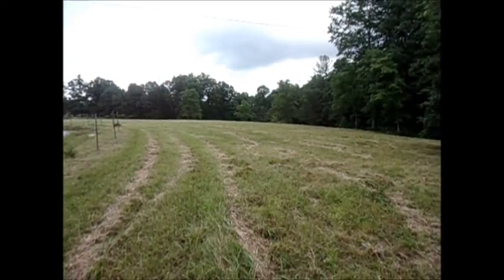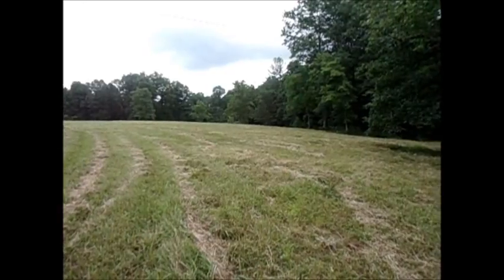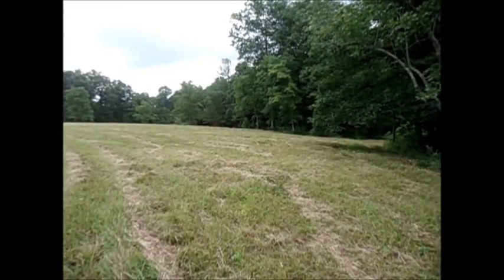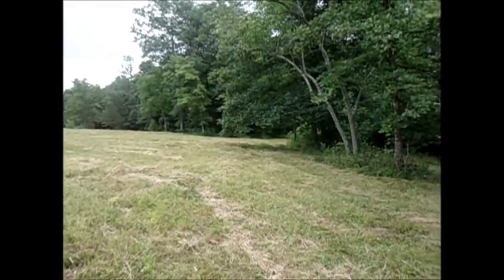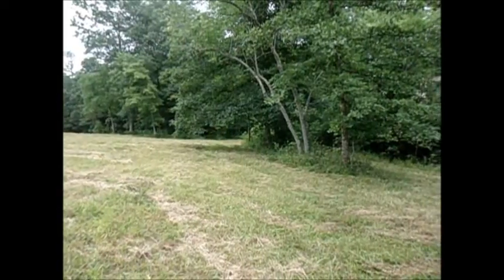So when we came down in April and bought the place, I didn't have the tripod, so all the video was shaky. I'm just going to do this, give you a really good idea of what the place looks like. A lot of trees, a lot of brush, a lot of field grass and all that stuff. This place is going to look totally different after we get our house built and get the place done.